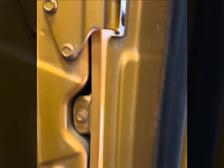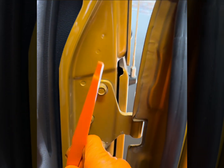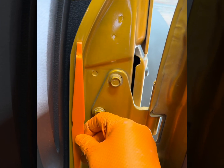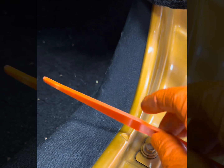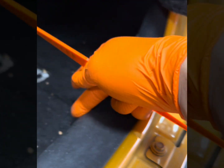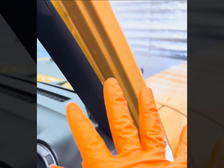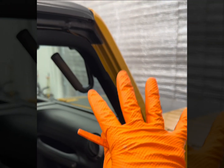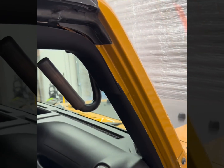So when the door closes, this is the rail that the seal is actually running on. When this goes to close, this comes back. This is the seal. And what's happening is the water is running straight down this rail. So that's why you get this problem where you see that leak, where you have the water drip that comes across and wets the whole entire portion of the Jeep. So I'm going to show you what we're going to do to combat that. You cannot stop water. You can only hope to redirect it.